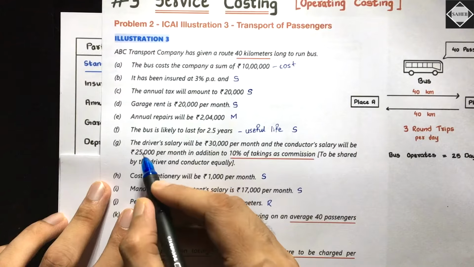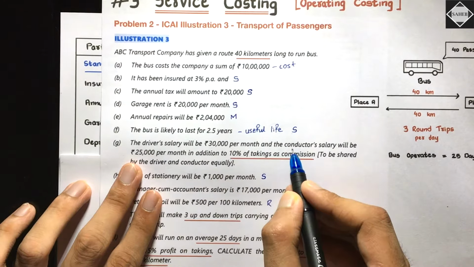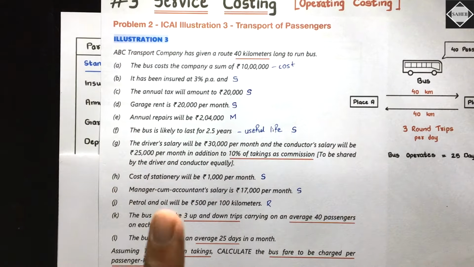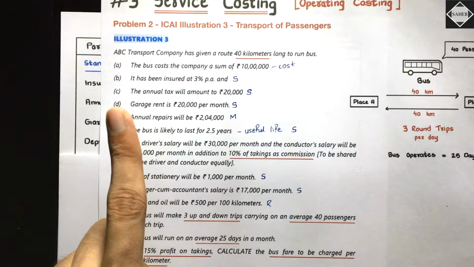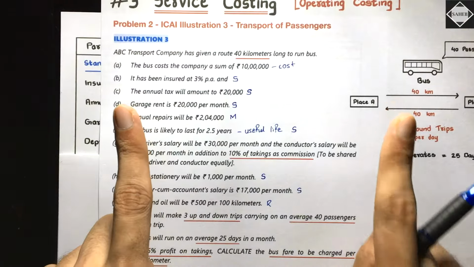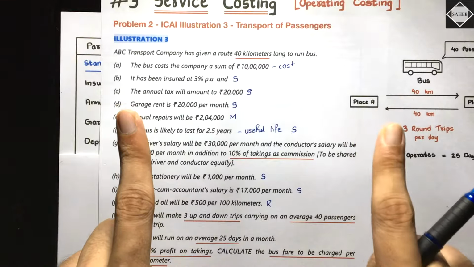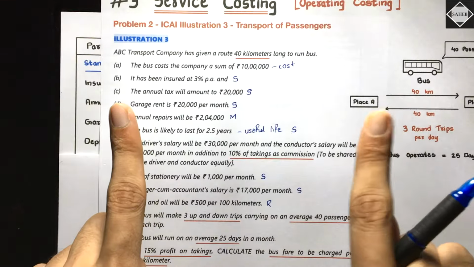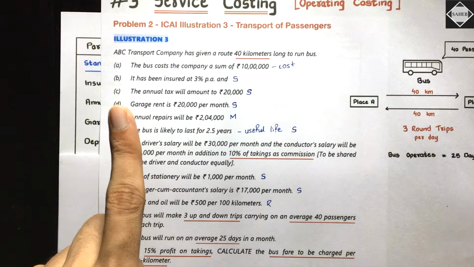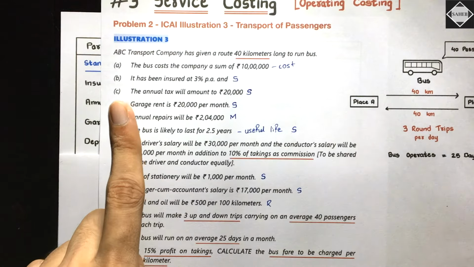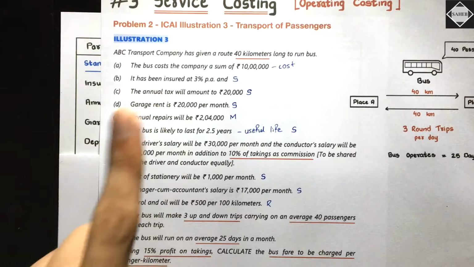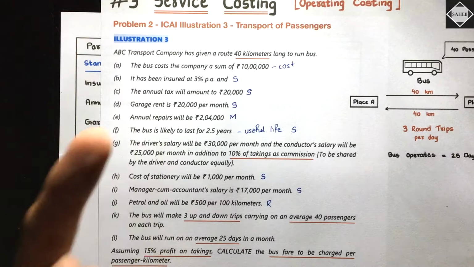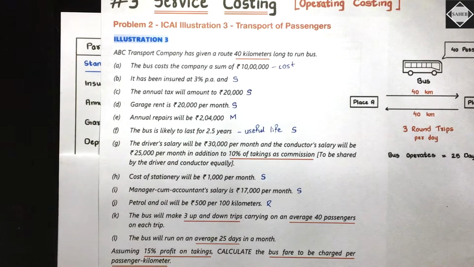So then see, driver salary and conductor salary. Two things are given to drivers and conductors. One, salary on time basis, per month basis, and then they have also been given commission. Commission is based on operation. Okay, so that will come under running charges. But this normal salary which is given on timely basis, this is standing charge. Do you understand this?